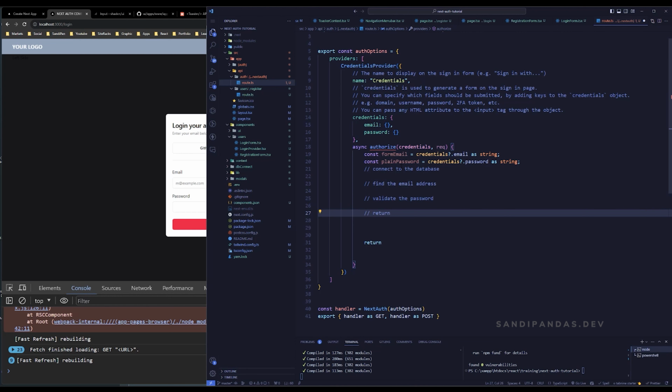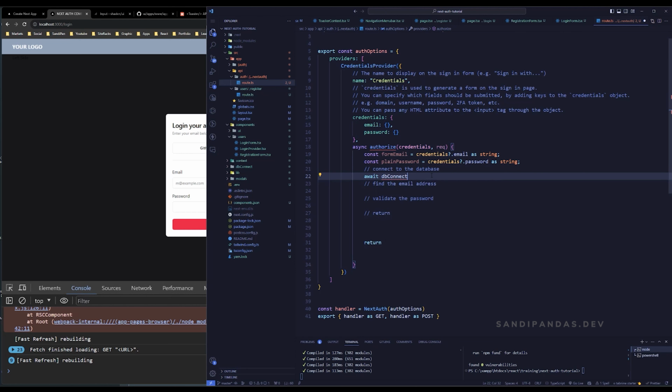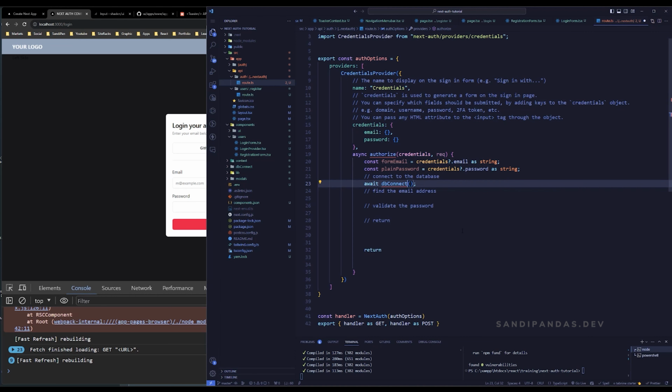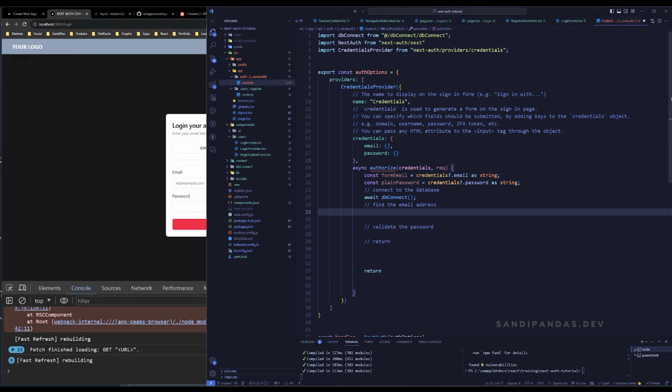Okay, connect to database. To connect the database, we will use await dbConnect. You remember we have used the dbConnect, right? We can import this dbConnect. Okay, here is the dbConnect, fine. Then find the email address. To find the email address, we have to import the User model.